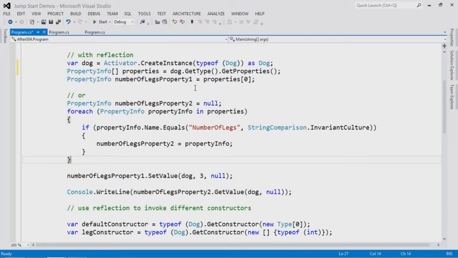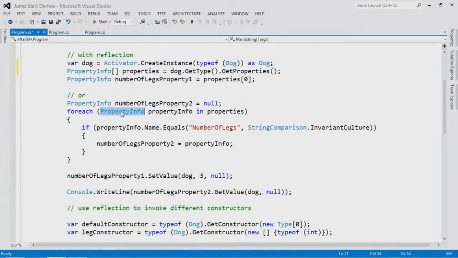Yeah, we're interacting with it. This is cool because we're really introducing some interesting things here. So we're looping through. Of course, we talked about for each in the last module. We're looping through all the properties, which are just property infos, not properties. And so we'll loop through each one, and then we do a quick interrogation.